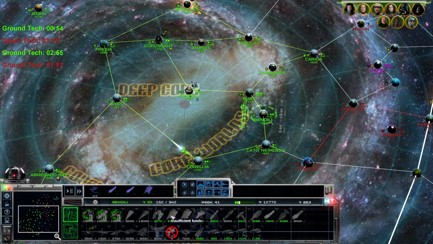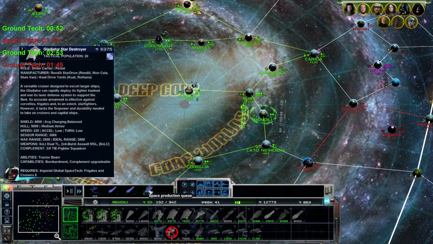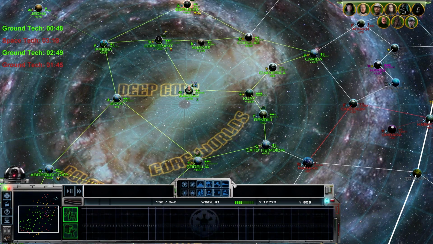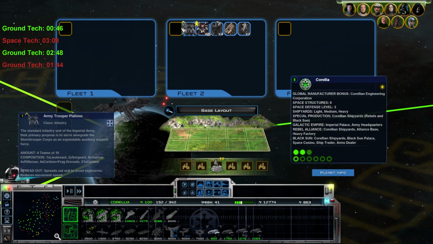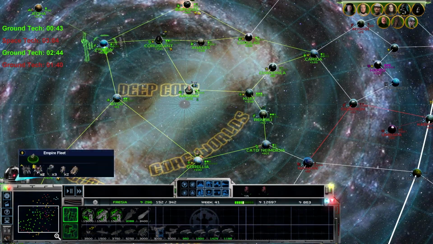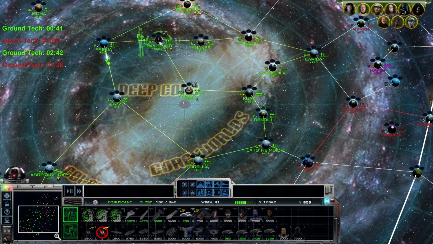And some Gladiators. Some Gladiators are going to be really helpful for that anti-Dreadnought, anti-Nebulon-B role that we were talking about. And our ground forces, we're not doing too bad. I'm going to hold off a little bit longer while we continue to build some more ground forces.